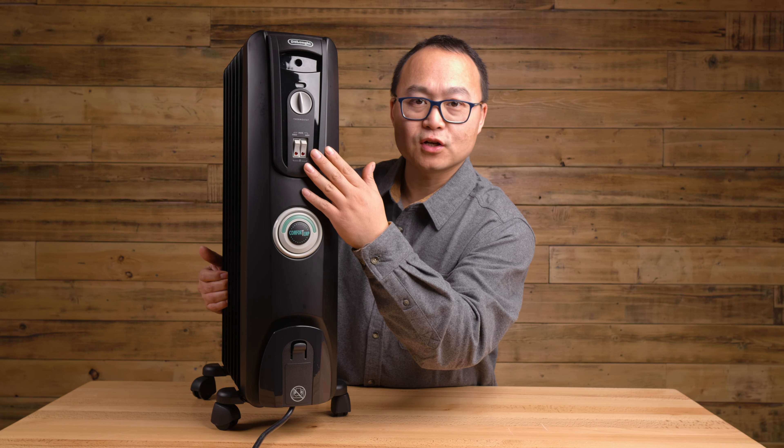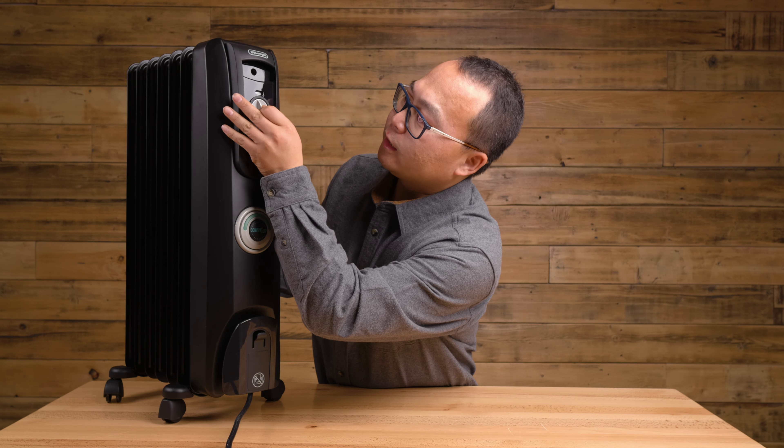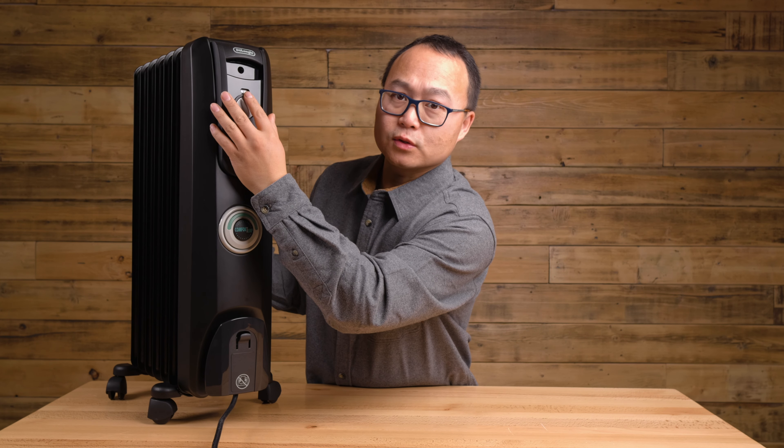Here is the thermostat — you can control your room temperature using just this one dial. It goes from frost to number six, so it actually has seven different levels. The frost setting keeps the room above freezing, around five degrees. The other levels go from one to six — for my room I always set it around three and feel pretty comfortable. When you turn it, it shows the number so you know which level you've selected.